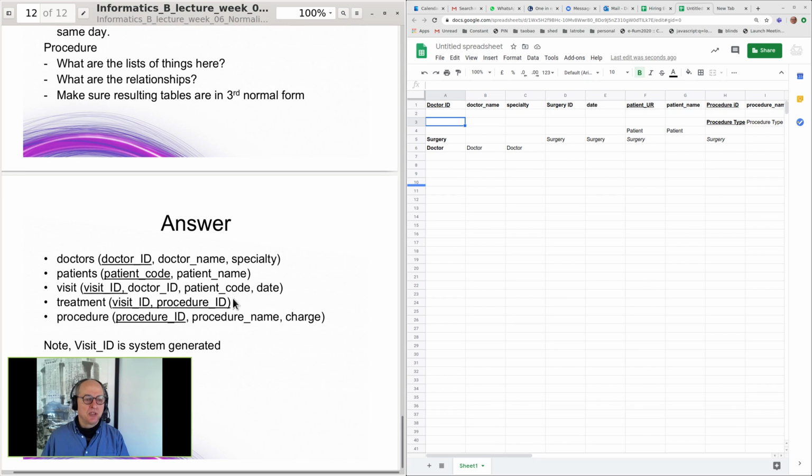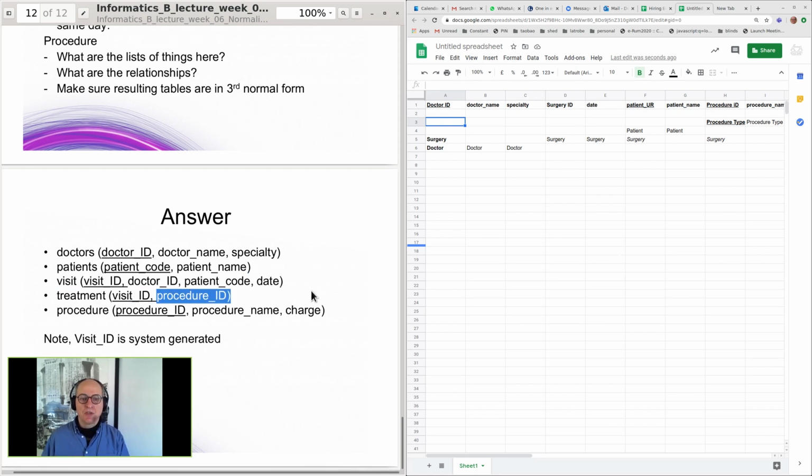Yeah. So what did I do here? Oh, I said that a patient can go to a doctor more than once. Why did I do that? Yeah, I don't think we need that. We don't need the treatment table. Good.